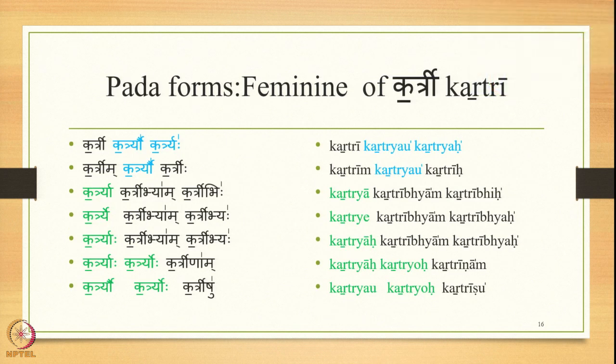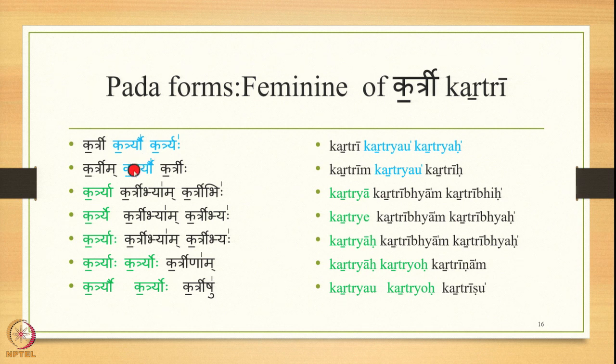Now when we derive the pada forms from the feminine form kartri, this is how the sutras apply and the forms happen. We are right now looking at the word kartri, which has the final vowel udatta, derived from the word kartr, which has the final r udatta. Now this e is udatta, followed by the sup suffixes, which are by default anudatta. So we have kartri plus au, and then another rule, udatta svaritayor yanah svarito anudattasya, comes into play and converts this anudatta into a svarita.